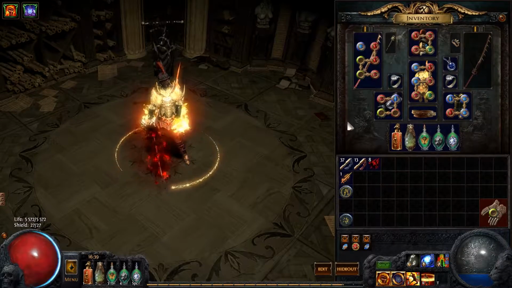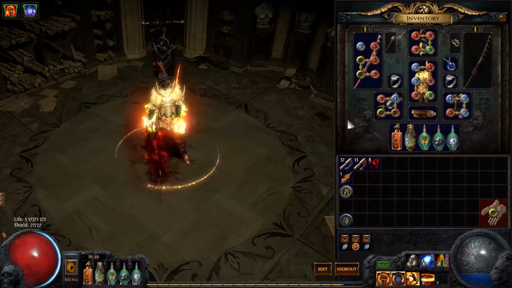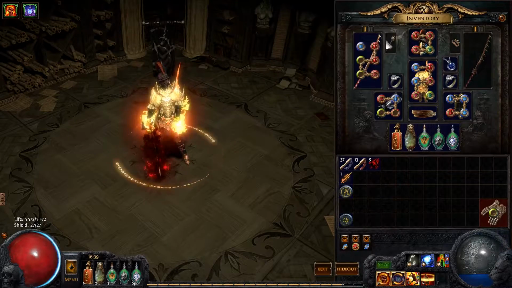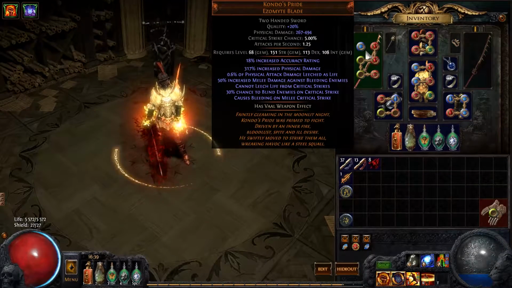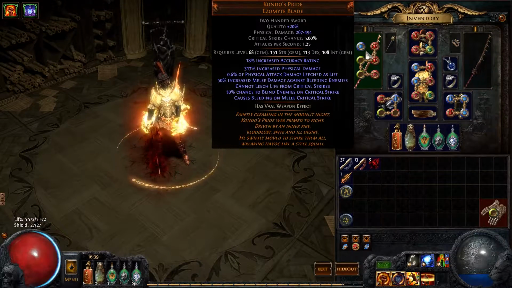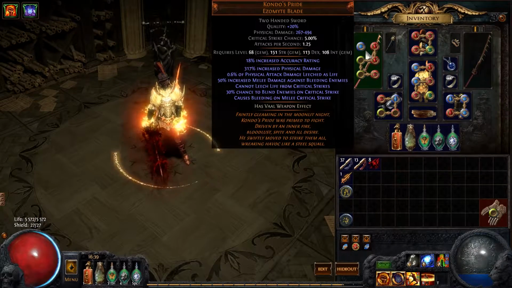As I mentioned in the beginning, the build makes use of the two unique items Kondo's Pride and Abyssus. Kondo's Pride is very cheap and strongly underrated. Cheapest go for 5 alterations at the moment in hardcore essence. But the sword gives us nearly everything we need for our build. A massive amount of pure physical damage combined with bleeding on critical strike is insanely good.